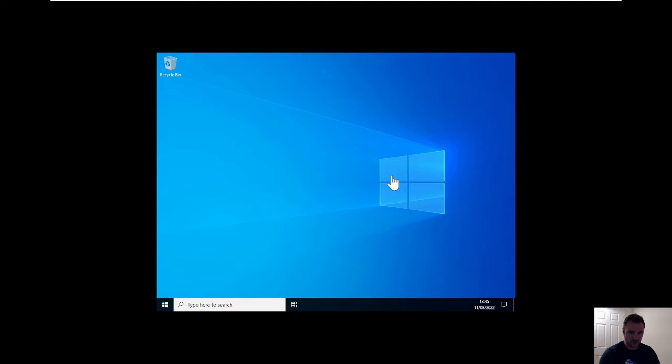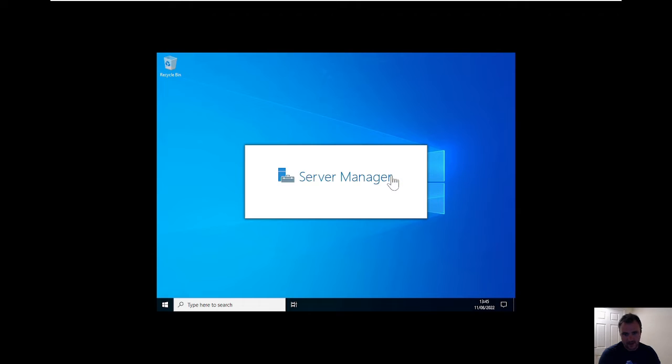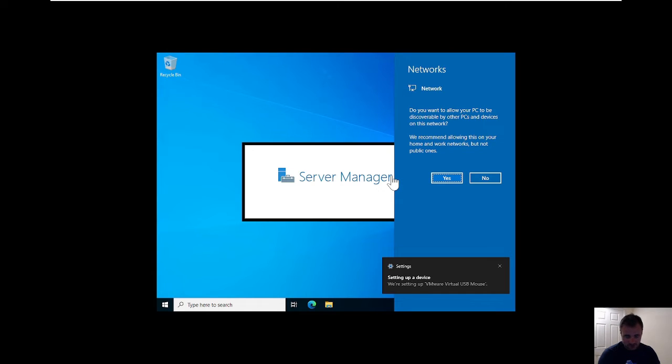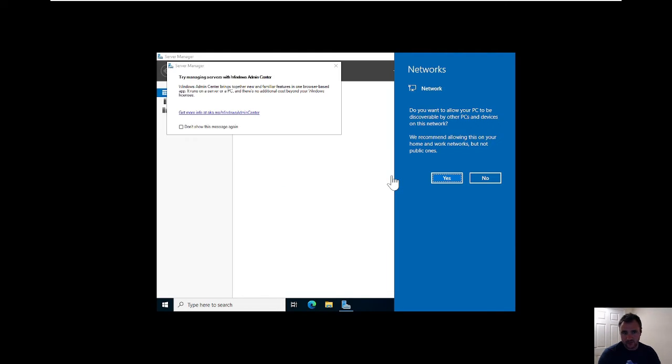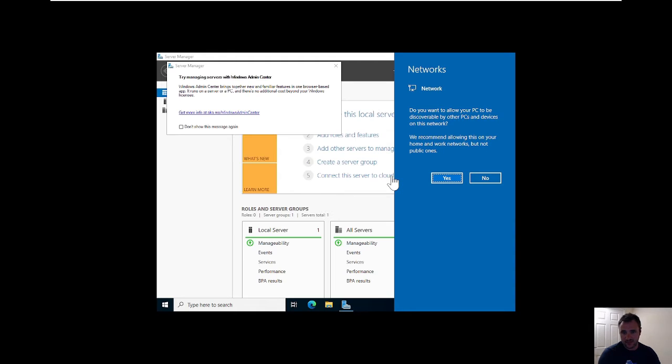The reason why it's small is VM Tools is not yet installed, but Server Manager loads up as expected, and it will tell us an automatically generated computer name. It will probably have a DHCP IP address, that's what we're asking for at the minute, which we have to assign a static. If we had a failure of DHCP, we'd end up with an APIPA.